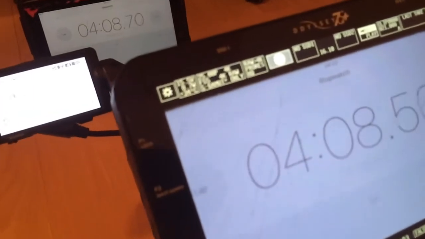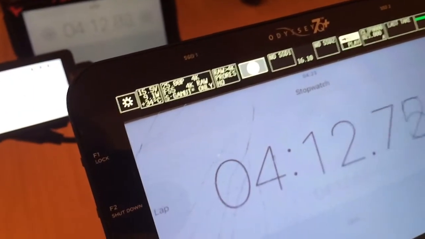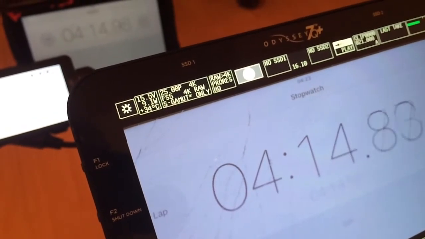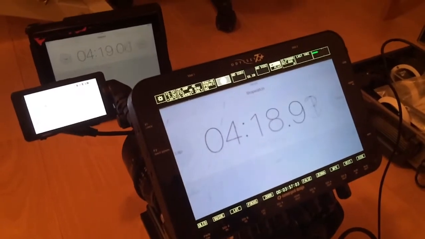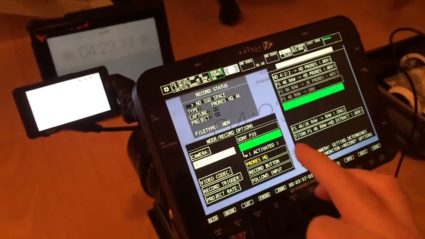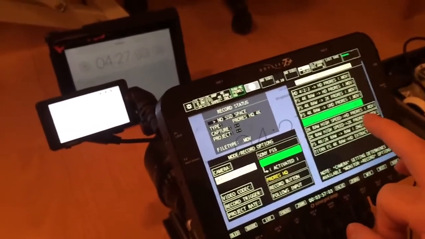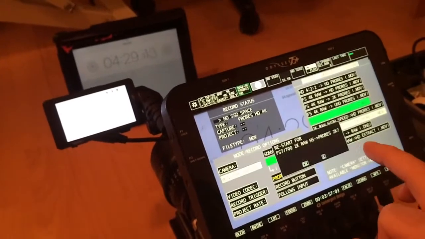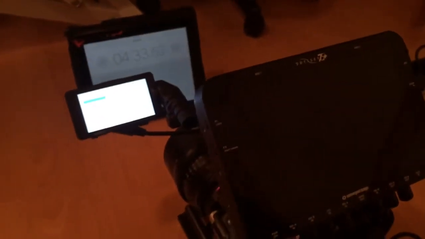So we are currently in, let's get that focus right. We're currently in 4K, 25 frames per second, which is the raw feed going to 4K ProRes HQ. Okay, let's come out a little bit. Let's get that in focus. Right, let's go over to high speed. So, and let's wait until the timer over there gets to 4 minutes 30. So I'm going to just touch that. Right there. Boom. I was a bit late. Switch the camera over.